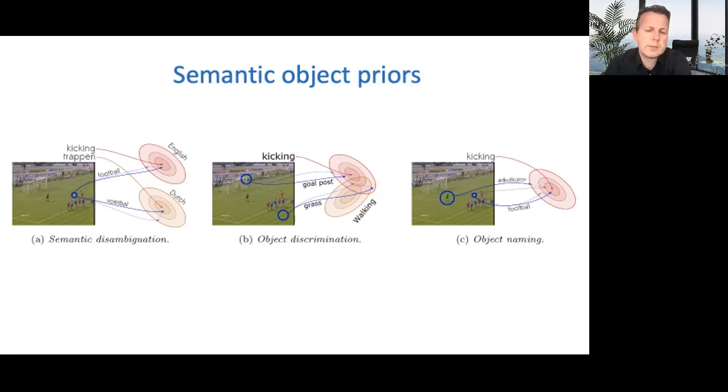In C, we have another property of semantic priors, namely object naming and preference for basic level entries. In this example, the importance of football is increased again, and the importance of adjudicator is decreased, as football follows the basic level object naming in contrast to adjudicator, which, by the way, is another word for referee. In all cases, the closer to the center of the action embedding, in red and orange, the higher the object relevance. This is the basic idea behind the semantic object priors.